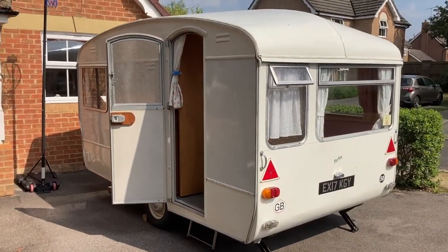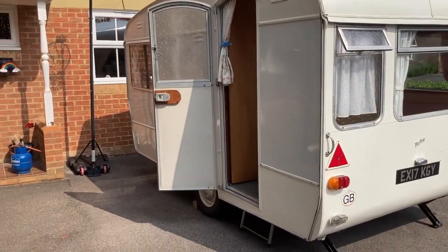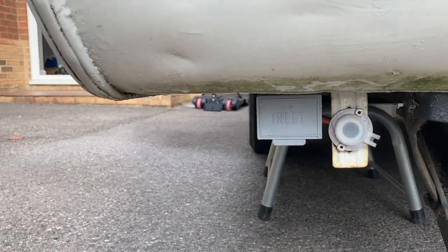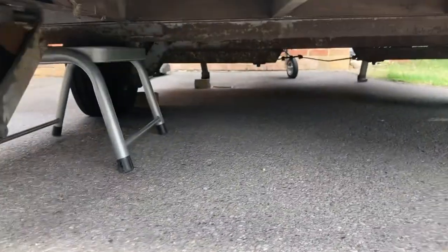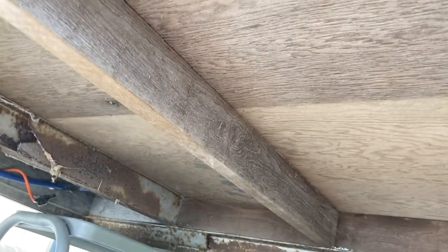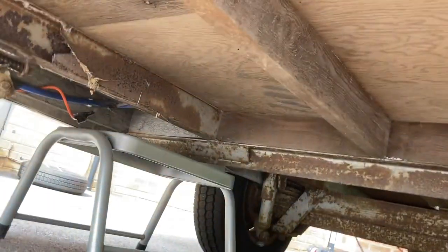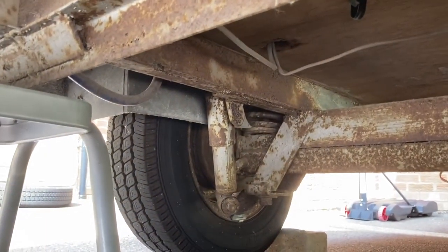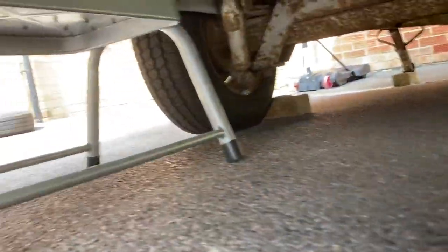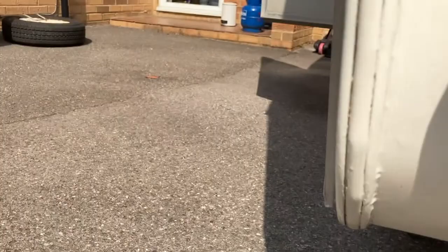Right, I think that's just about everything. If you do have any more questions let me know. Oh wait — let's see if we can get anything underneath the caravan. There is the water inlet and where the submersible pump plugs into, which will be included. I have been asked by somebody about the chassis — so yeah, there you go. You can see the floor of the caravan, and apart from perfect it's a 50-year-old van. And the suspension. I'll just go down to the front of the van as well and have a look from that end.